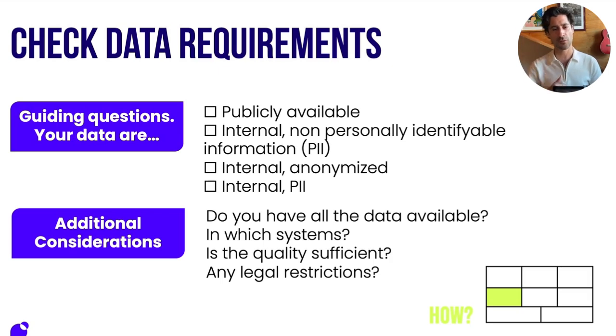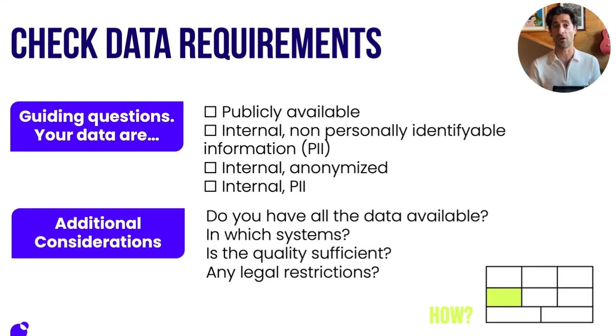So just go real quick through and determine, is the data that you're trying to use with AI publicly available? Is it something that's core to your business that you wouldn't share with outsiders, but it's not necessarily personally identifiable? It can also be personally identifiable and anonymized. You'd have to put in some work to get there. Or it's really personally identifiable, in which case, of course, you have to take much more precaution to protect that kind of data in the process, whether you use AI or not, of course.